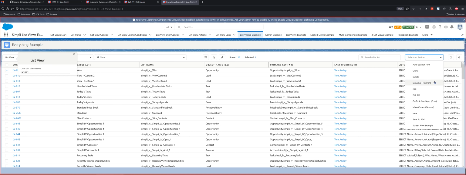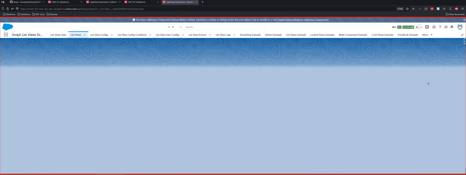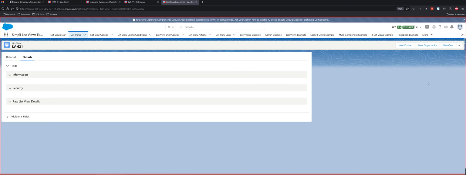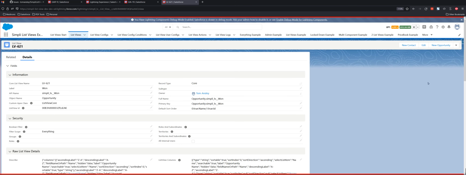There it is, dynamic hyperlink. So what's going to happen here is it should take us to this particular list view's record page. Now, of course, typically we wouldn't need to do that because we'd be able to just click on the name, but this, as an example, it's good. So if we click on dynamic hyperlink, there it is, takes you to the record.